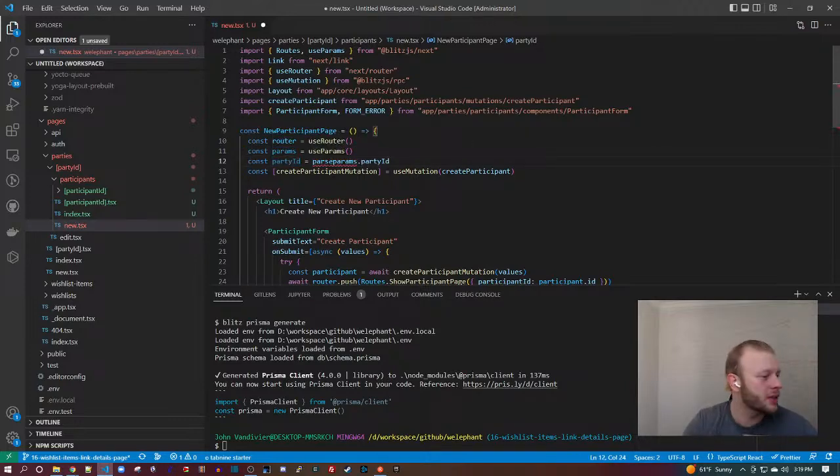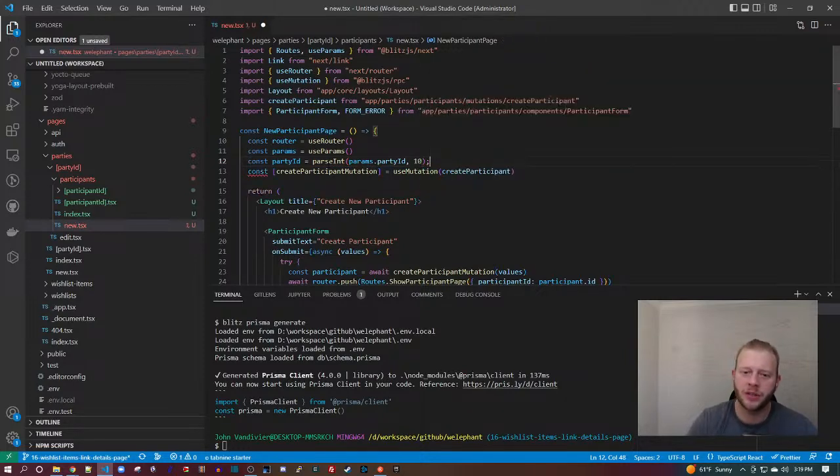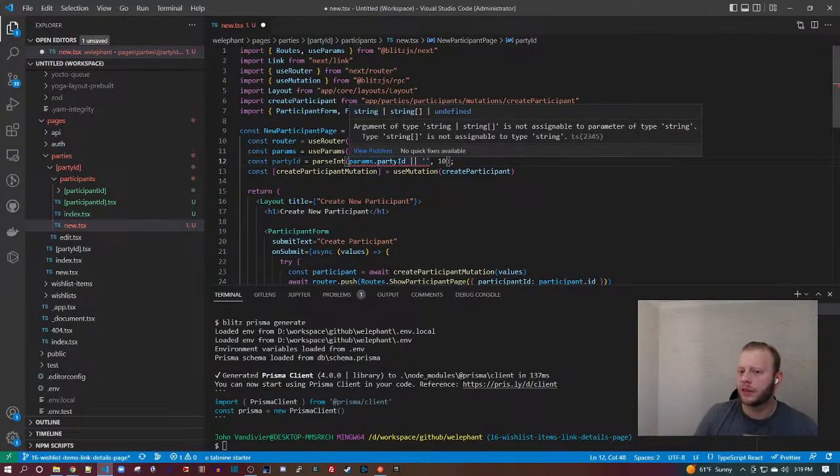I'm going to parse int because it should be a number. We'll use base 10 for the parsing. So here is, and I will give it a or empty string so that it's, let's see, where are you at here? Argument of type string or string array. It should definitely not be a string array.